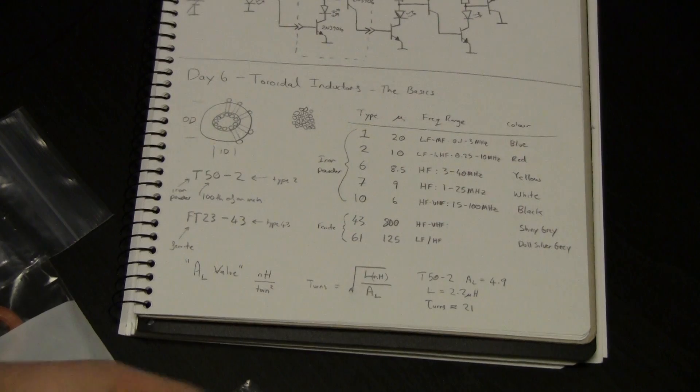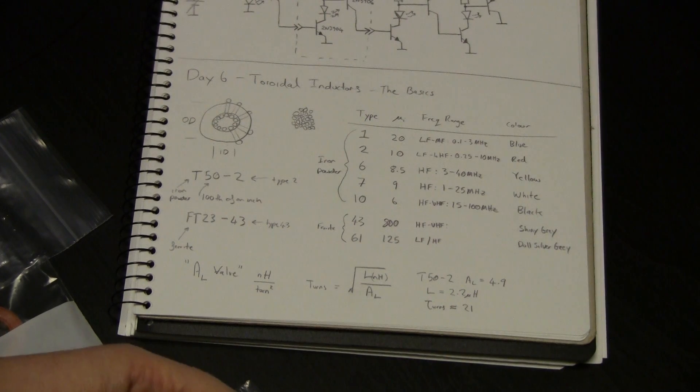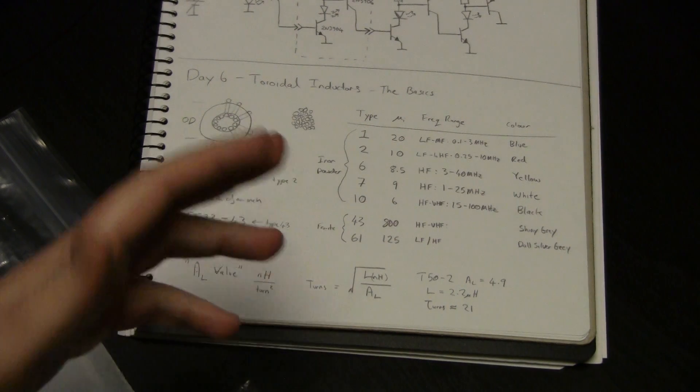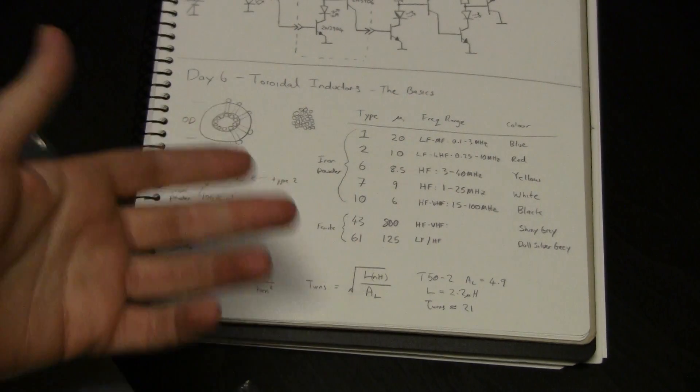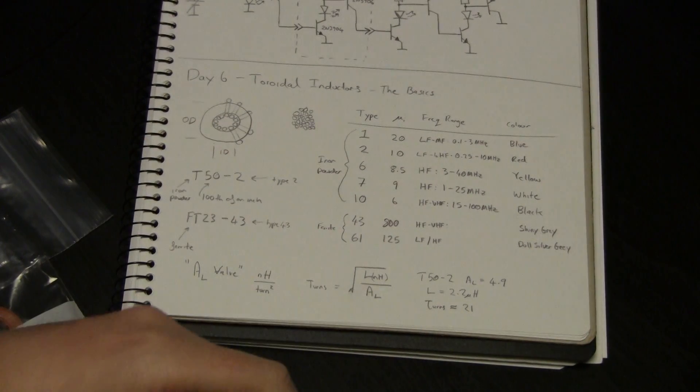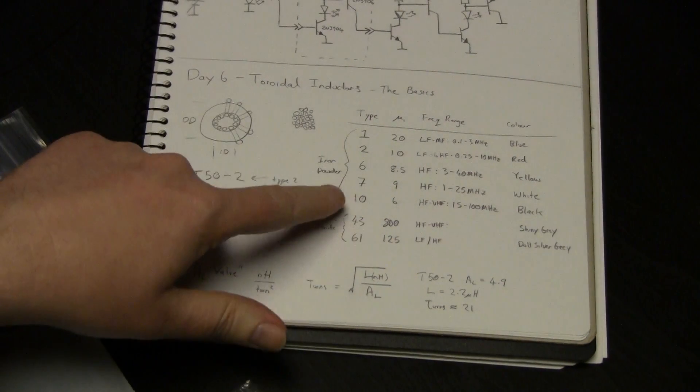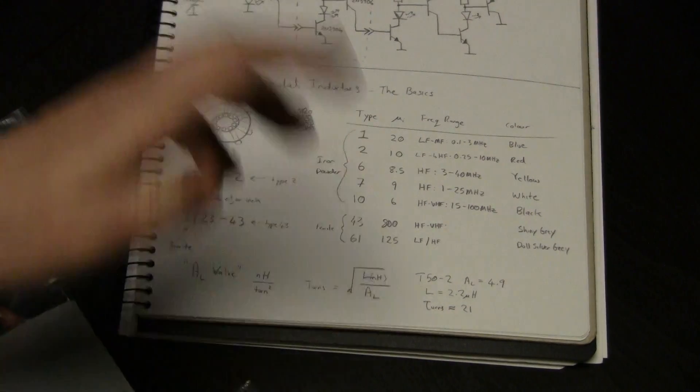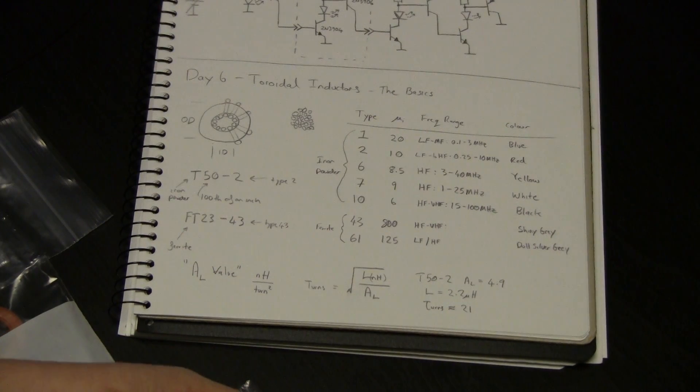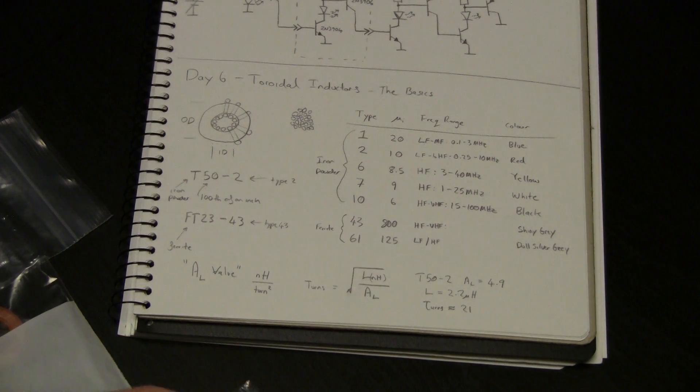Type 7 is very similar to Type 6. It's a white core. It has a much better temperature coefficient. So if you're making a VFO, using Type 7 material is actually super handy. Type 6 will probably work just fine, but if you want the ultimate in temperature stability, you're probably going to have to still temperature compensate it anyway, but use Type 7. And use a slightly bigger core. There's various reasons why you should do that, and we'll probably talk about that in another video as well. Type 10 material is the last material, I don't use it that often. I have a small quantity of it in various sizes. It's black and it's useful up into VHF.